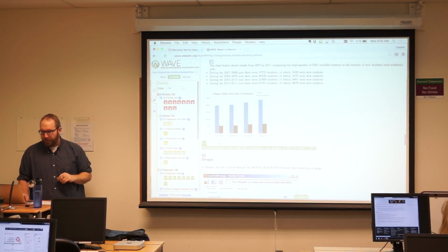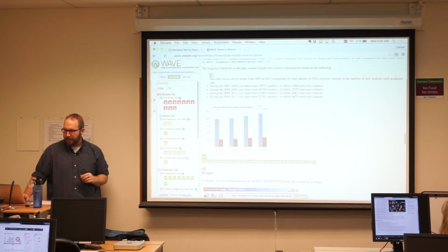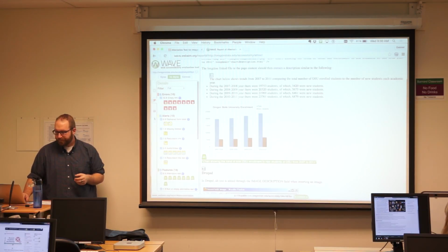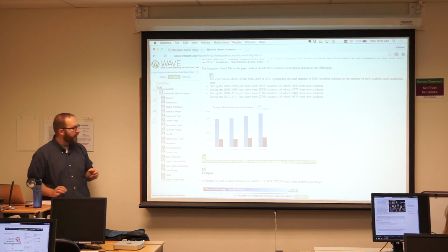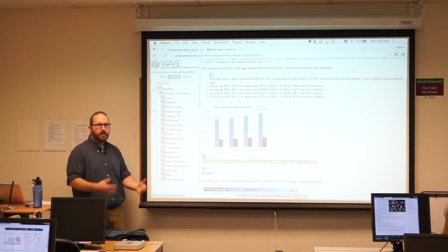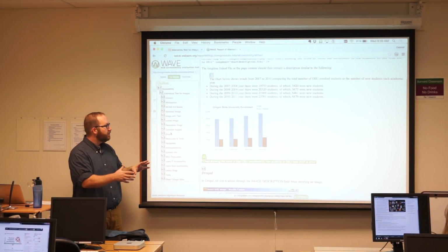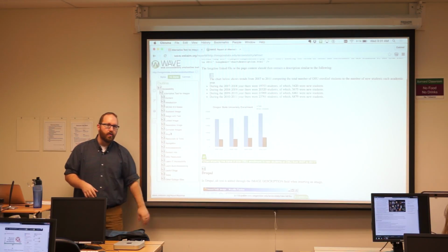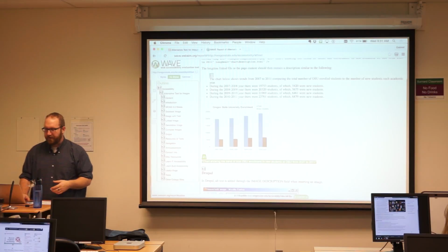But this will actually show you all the alt text too and all the other images. So it's really useful. And there's other things on here too, like this link shows you an outline using the heading structure, and so you can look at your heading structure and determine, is my heading structure appropriate, without actually having to look at the code or look at your page and try to determine what is a heading.